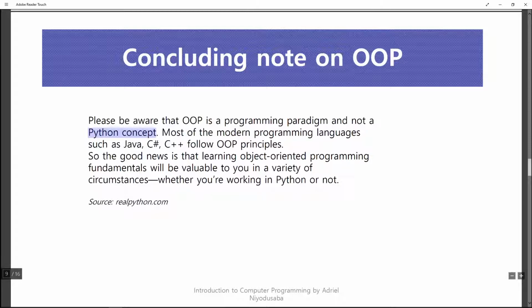So you will see this in Java and C++ or the object-oriented programming languages. This is a concept they all share, and it's a very powerful concept. So learning it is not only useful when you are coding in Python. Let me put it this way: it's a skill which is transferable across most of the modern programming languages.